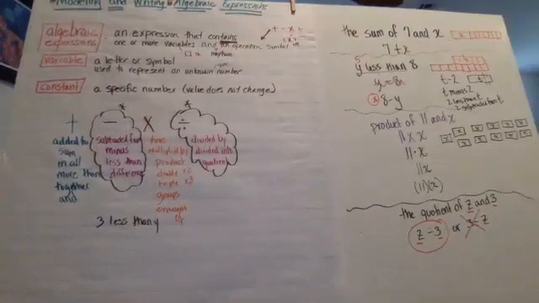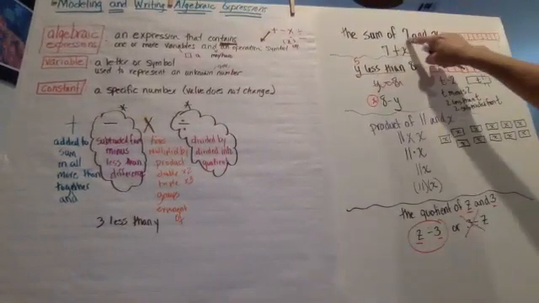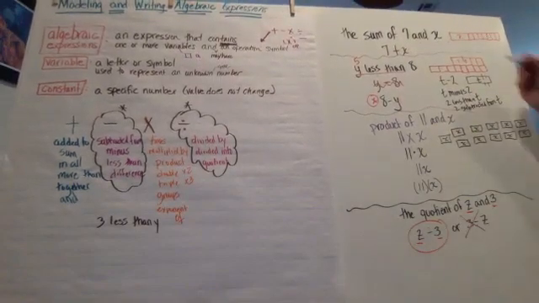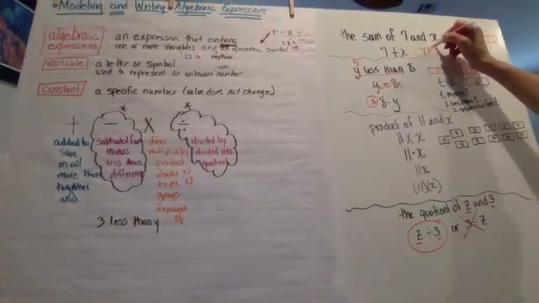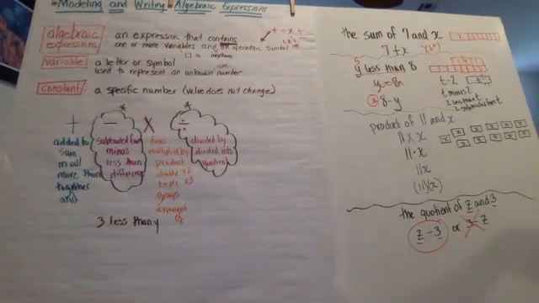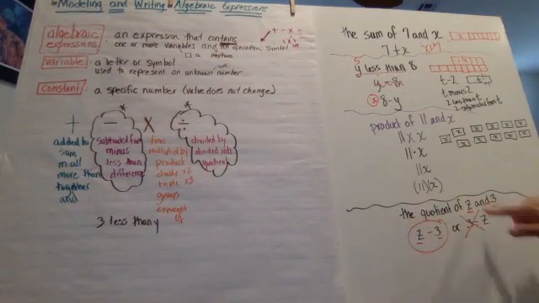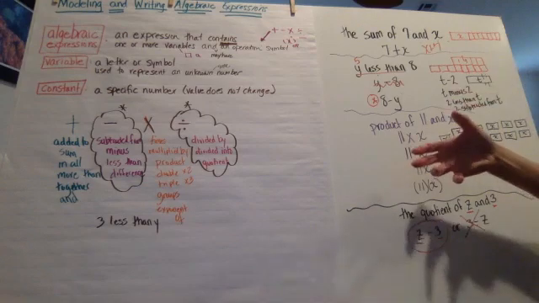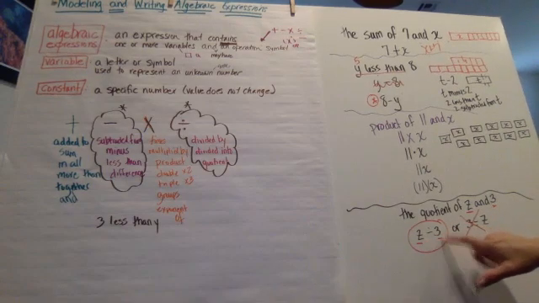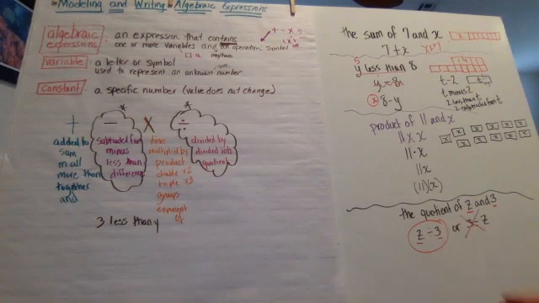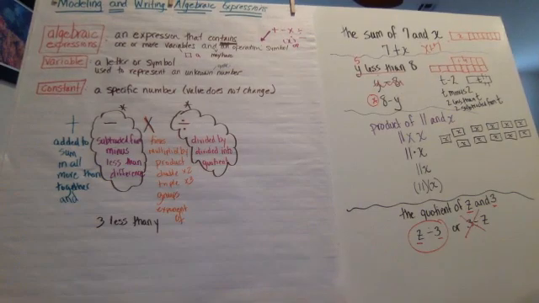When it's listed this way, I would get in the habit—if seven is said first, I write it first and then X, even though I know X plus seven is equivalent. But when I get to division or subtraction, it really matters. Start to get in the habit of training your brain for what's said first. If it's listed as the quotient, if it's telling me I'm dividing things into groups, then I have to think what's being divided and what are the groups. The first thing is always what's being divided. You have to be careful with those.